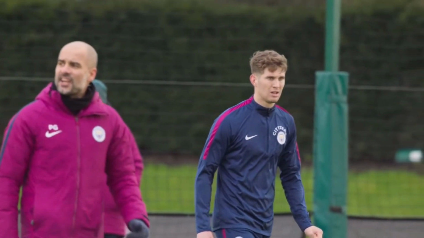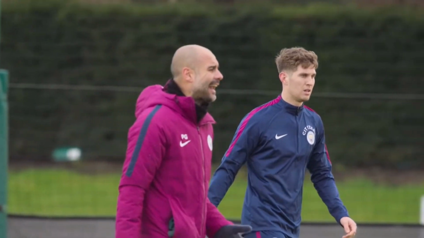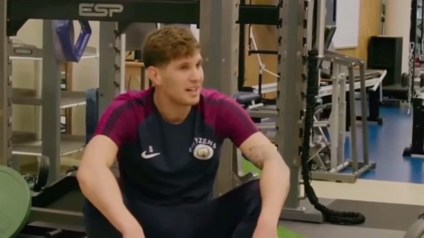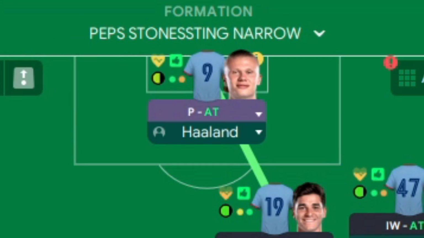Hey yo, it looks like Pep's done it again, using a player you would not expect in a role not familiar to him to make a revolutionary new tactic. Out of nowhere, he started using 4 centre-backs in different positions, with John Stones being the heart of it. And today I'm going to show you 3 versions of the tactic that have led to some great, stunning results in Football Manager.